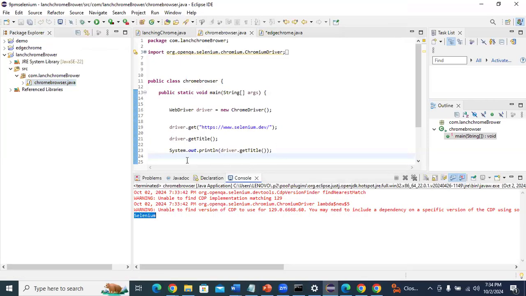If you don't want to write like this, what you need to do is take a String, with capital S. These are all Core Java things, you need to learn them. String title equals, and what do you write here? Title.